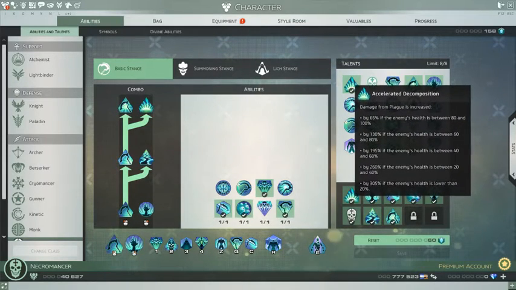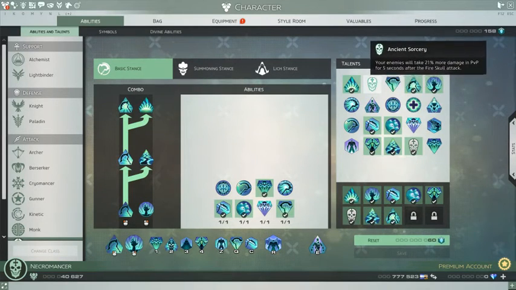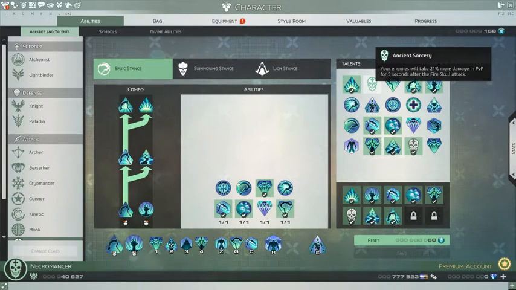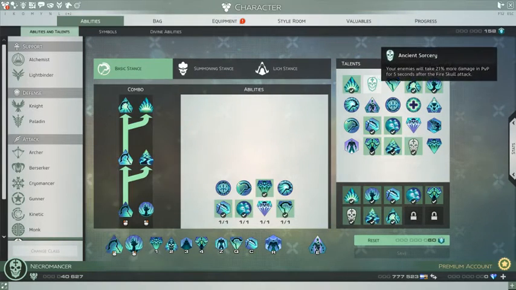So that's a guaranteed ability. Next, you have your Ancient Sorcery. If you're doing PvP, this is guaranteed. You're going to want to use that ability. 21% more damage in PvP if you throw the skull at them. Must have in PvP.